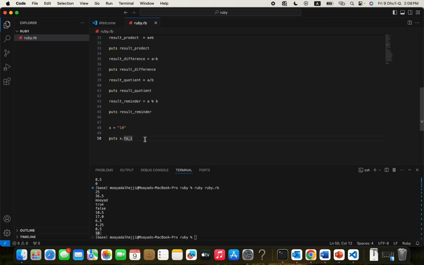What if we have numbers like 2 and we want to convert it to a string? We can just simply replace i with s. This will convert X to a string. We can just run it. Now it's converted to a string.